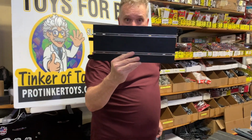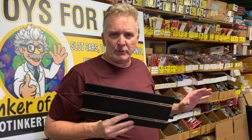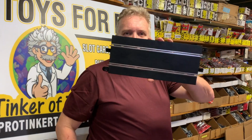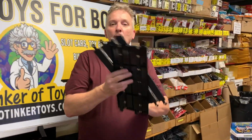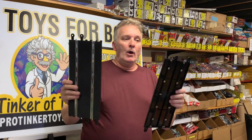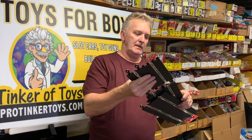They went to Sport Track. This is Sport Track, Scalextric Sport Track. All of Scalextric sets nowadays have Sport Track. So what Scalextric did is, because you've got 30 years of this track with the round knobs on it, they wanted to make sure people could use the two together, so they made the converter track.